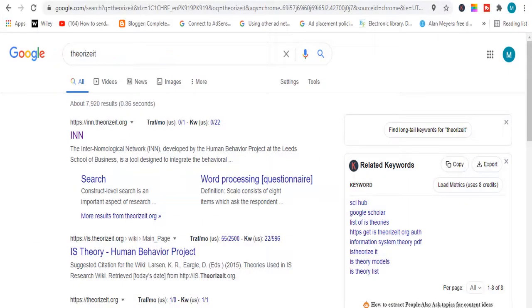So let's go to the computer screen once again. The sixth way to find a research questionnaire is from a website. I will tell you how you can extract your research items and research questions. In this website you will not find a full research questionnaire, but you will find research items, their references, their article name and their source. So let's start. First you have to click on the website, and it will open in front of you within a few seconds.